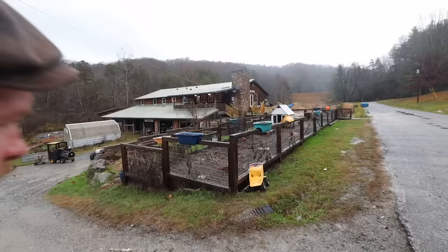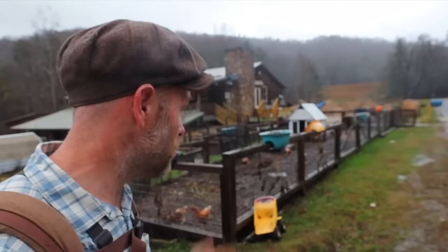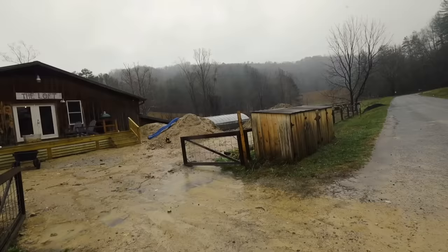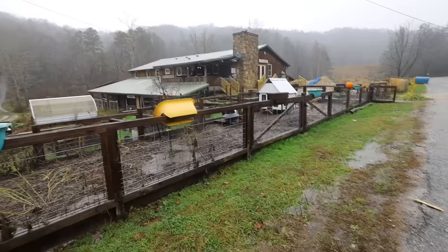There are three problems I can think of off the top of my head with this place. One, we're in the valley, so we're in the frost pocket. You don't want to do that. You don't want to be fighting the extra cold if you don't have to. You want to be at least 50, 60 feet off the bottom floor. Two, we are 36-ish, 40 feet, 50 feet from the public road.